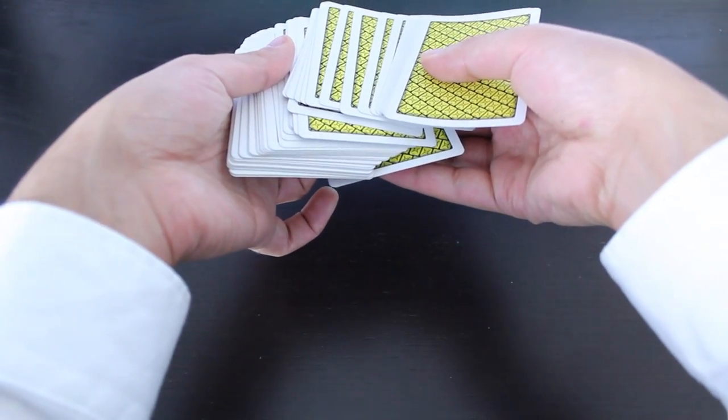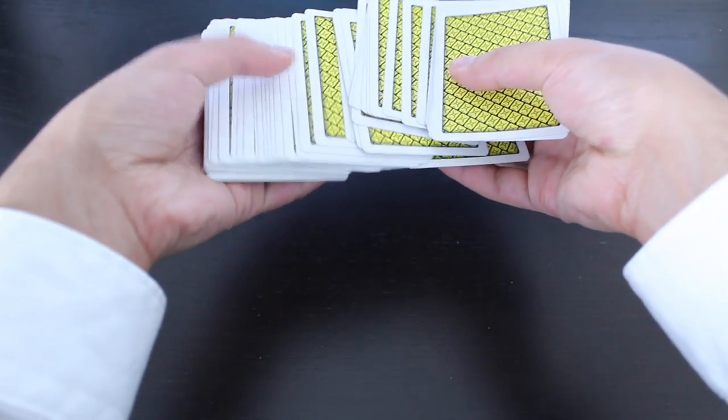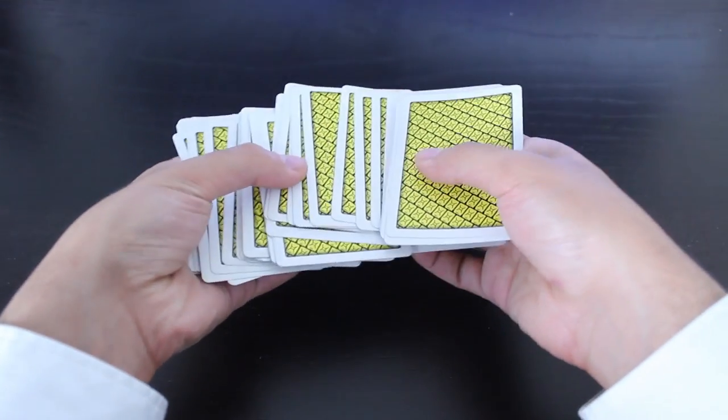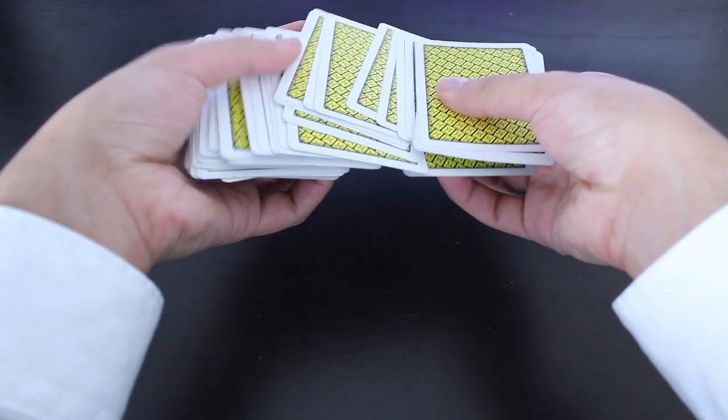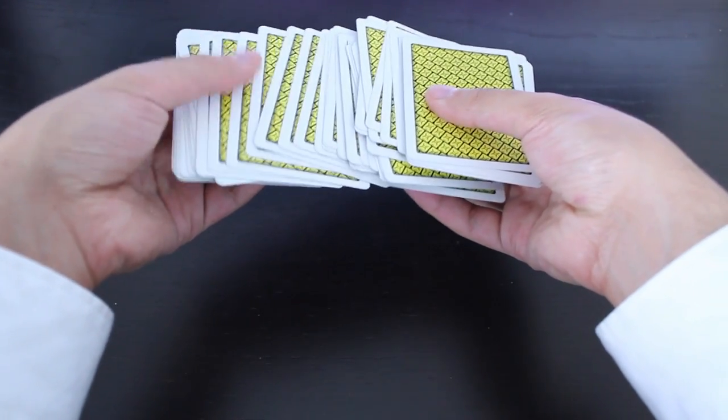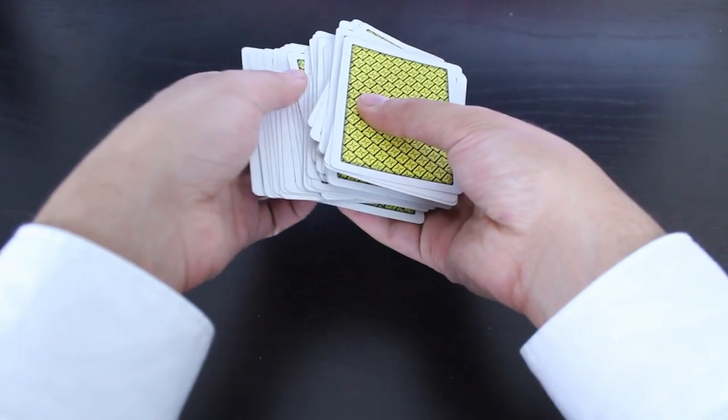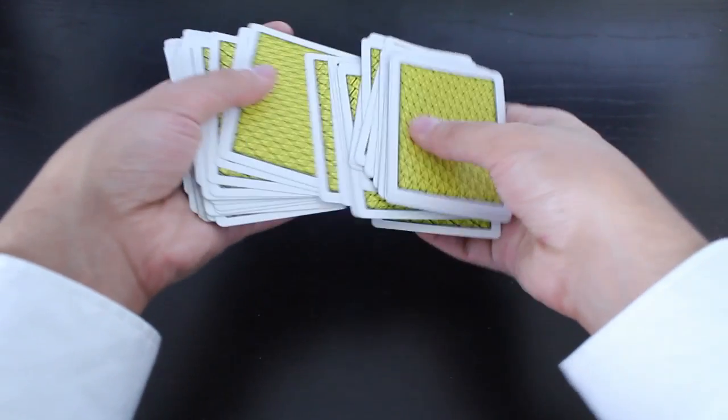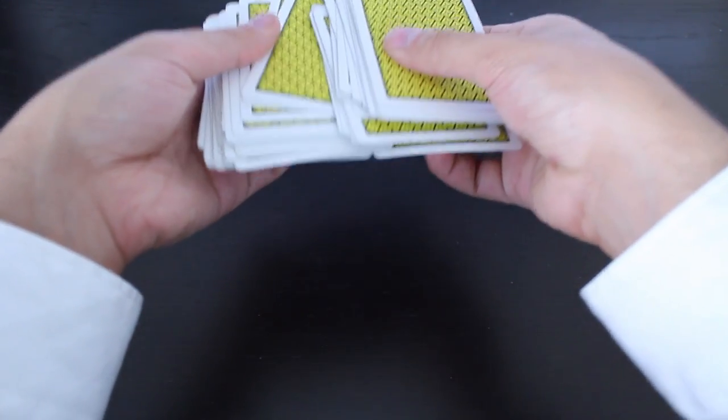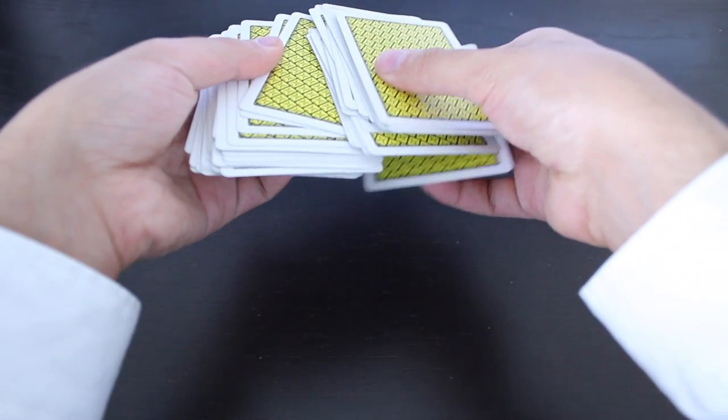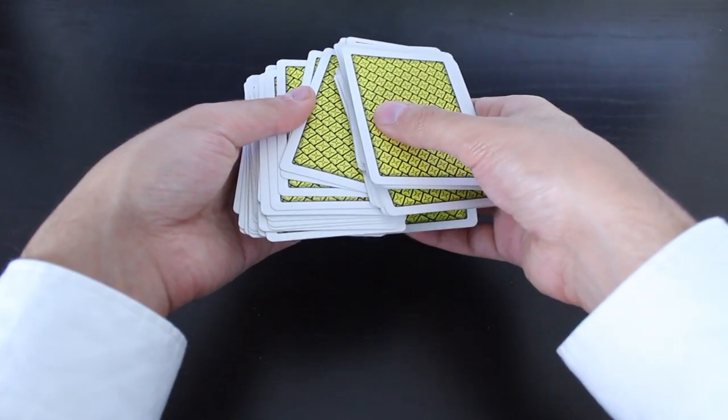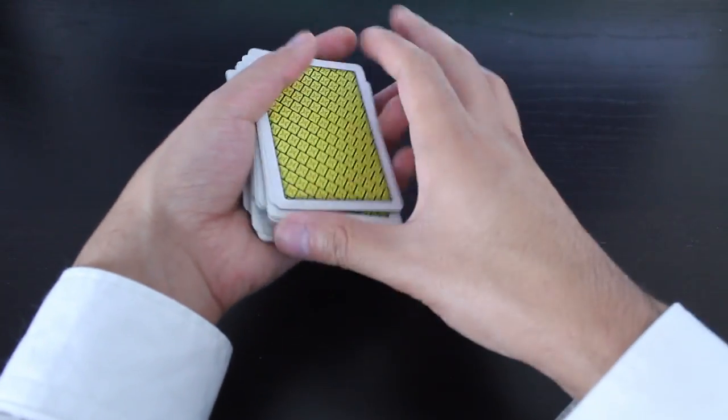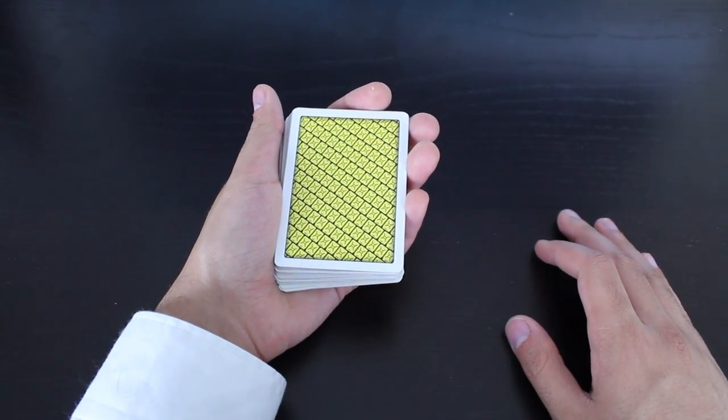Now, you do want to be slightly careful of angles. It's not very angle sensitive, but there are a few things you want to be careful about. One thing that really helps is you spread the bottom cards of the deck as you square up. And that helps that card ride to the very bottom without flashing. Because if you just take it to the bottom, then you kind of have to let it fall a little bit. And at certain angles, maybe that card would be seen. Whereas if you just spread through to the bottom, it's covered better.